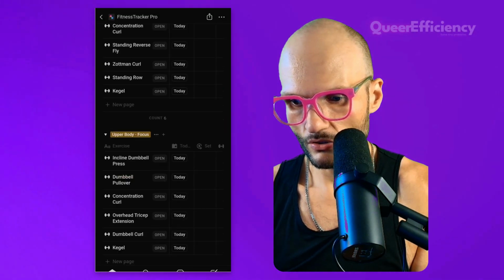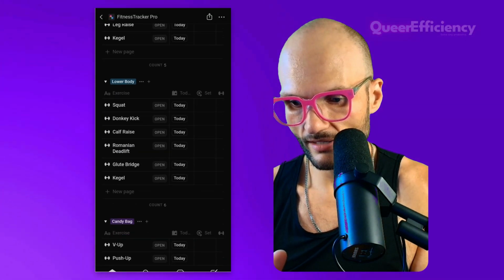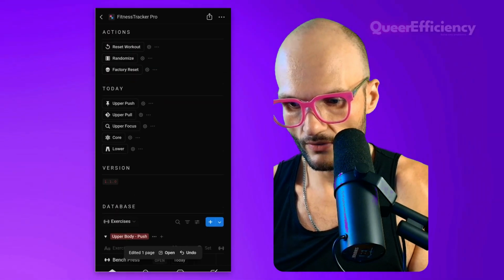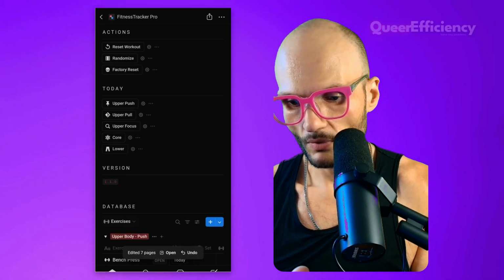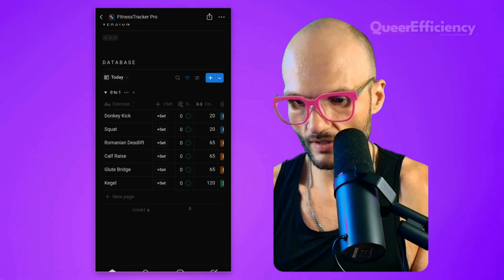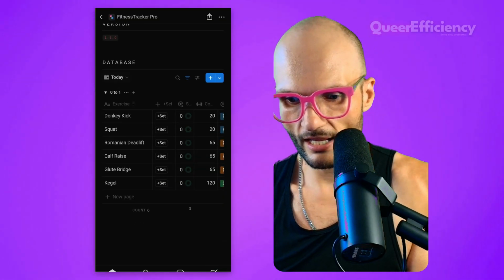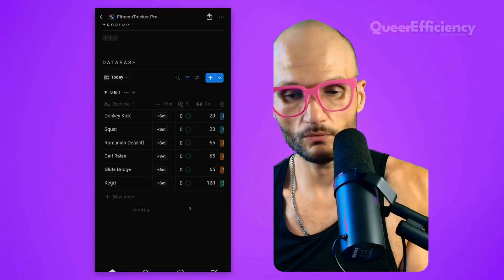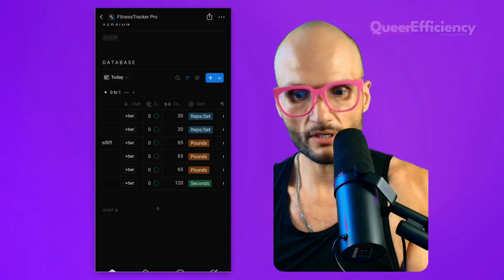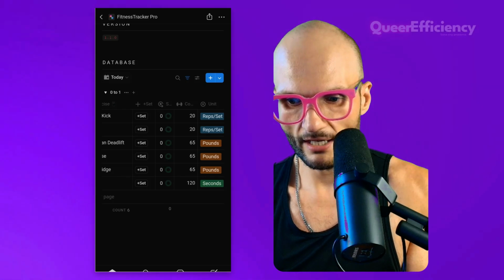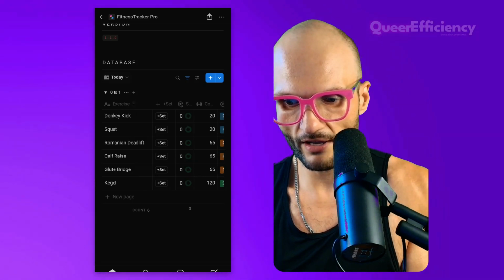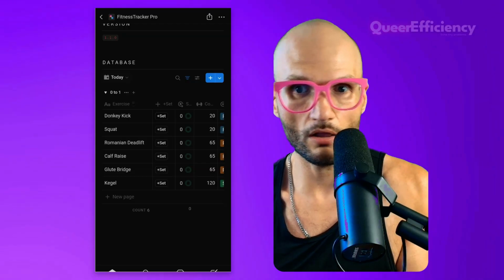So I come back to exercises and I could, as I mentioned, scroll down and hit today and turn those on. So if I do that, you'll see that pops right up. But what I do instead now is I just hit lower and that turns on the exercises I need. Then I flip to the today view and this is all I look at when I'm sitting at the gym. You can see that, as I mentioned, those 4 properties are the only things that show. And so I get a very clear look at what I need. Now I can see I need the 65-pound weights and that's it for this. That's all I need for this exercise.